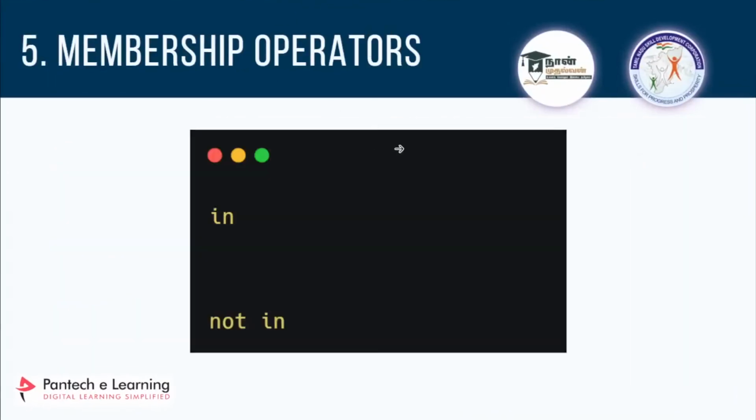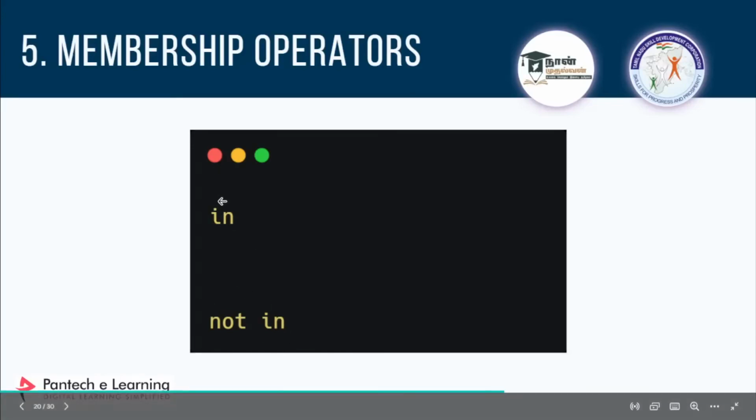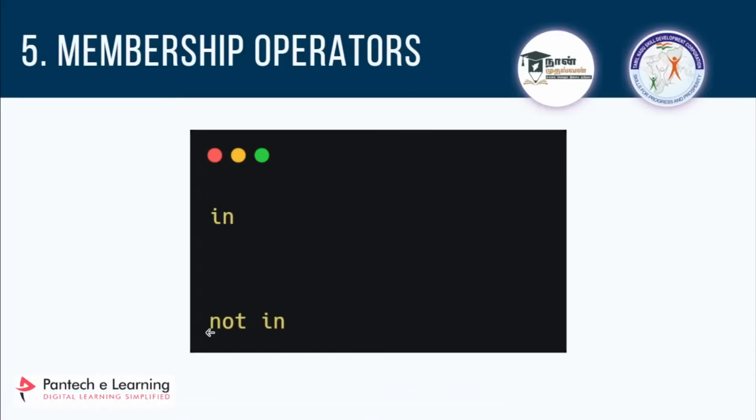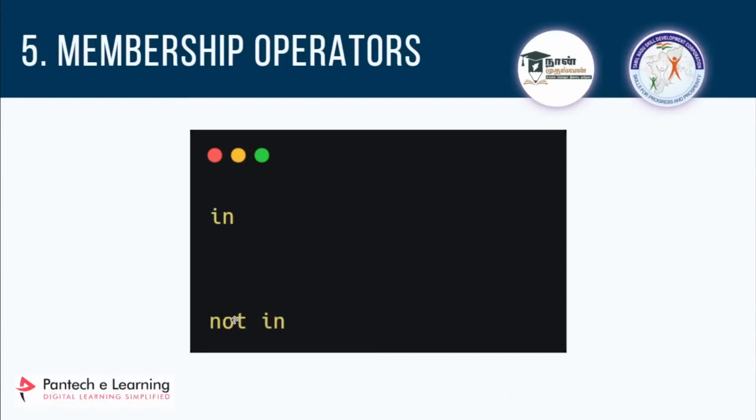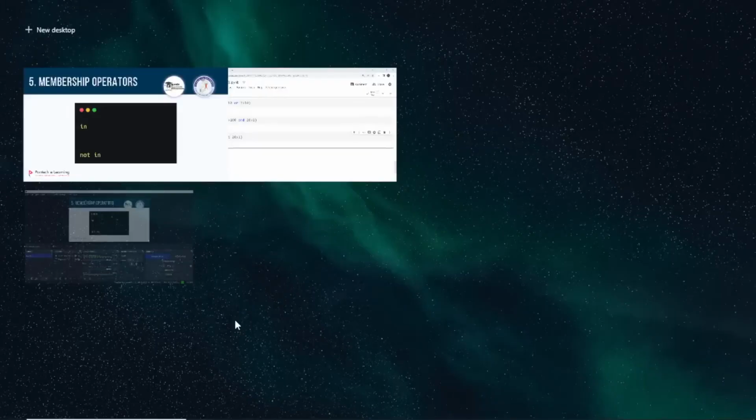So next one will be membership operator. This is like in and not in. Two things are there. You can check inside a string or a list or a tuple or a set whether something is present there. You can mention that and pass this in. If it is present there, it is going to give you true. If it is not present there, it is going to give you false. In. You can also check not in, which means if it is not there, it is going to give you true. If it is there, it is going to give you false.